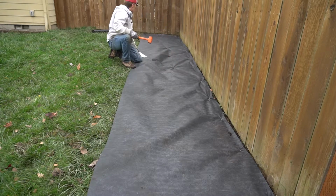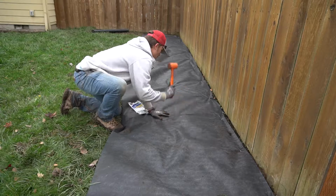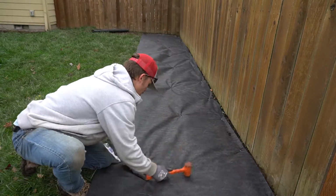I always like to stake everything down before I cut anything. So once I have the stakes running along both edges, then I'll go back through and cut out the shape of the bed.